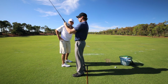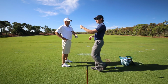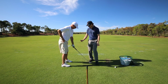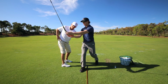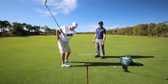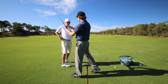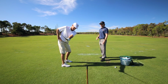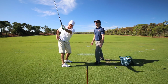If you do this, try and set your wrist. You can't, right? So you're going to have no lag coming down. The more you try and bow this wrist, you're going to have to then make up for it with hinge from the right. Bowed. There you go. Keep going. You feel how your wrist can cock now when it's in that position, and it can soften up. That's better. Keep turning. That's bowed. Look at the club face.